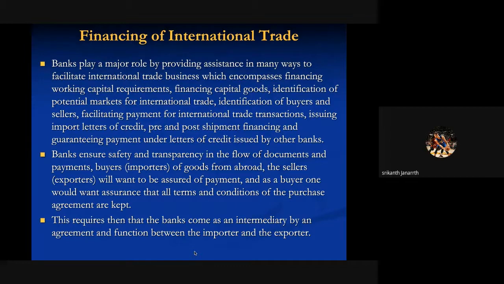If not, it's only financing for its import. But when it comes to the exporter, he's a seller, so he requires more finance than the buyer. So for the sellers, we have a number of facilities offered. That is what you call pre-shipment and post-shipment. So many facilities, because the seller requires more.